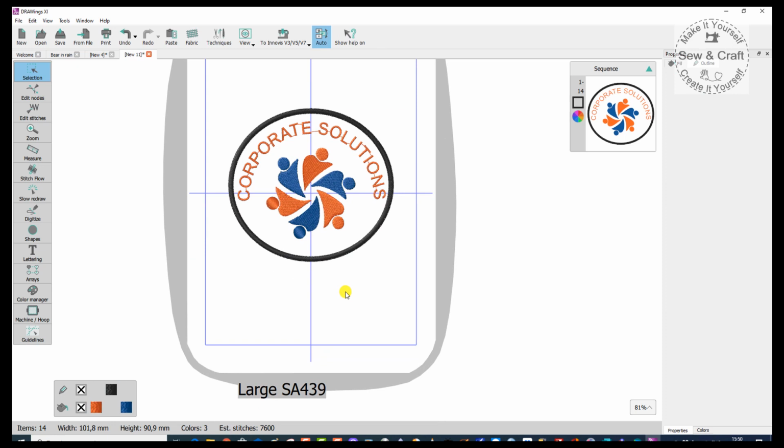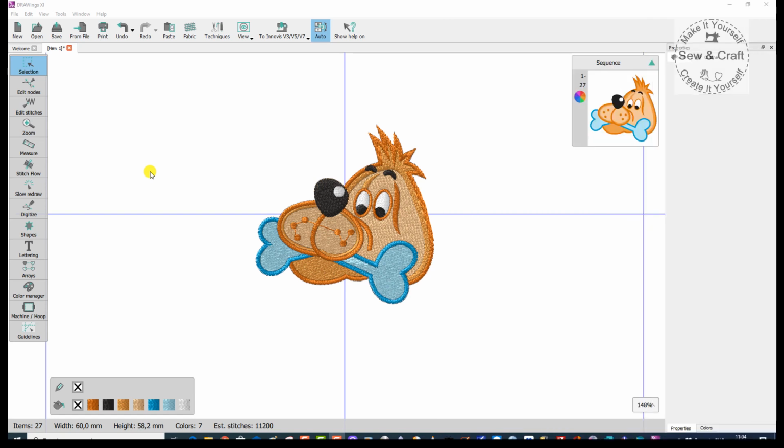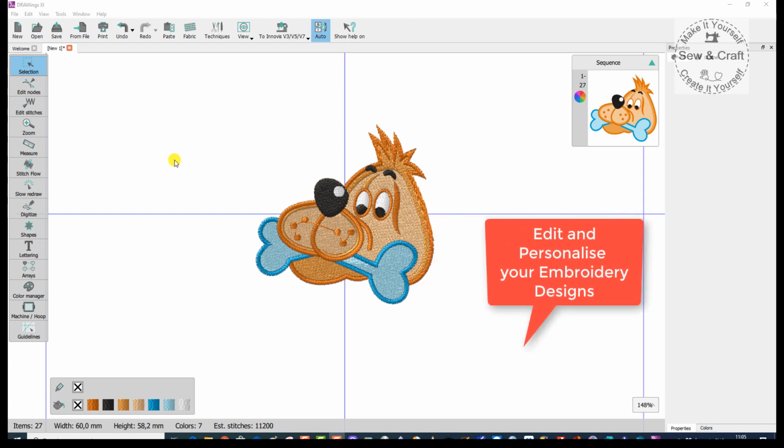Now all of these steps will be explained slowly and in detail in the video training that is supplied with the program. Creative Drawings has a variety of tools as well as object properties that will allow us to either edit or personalize our embroidery designs. In this video I'm going to discuss just a few of those tools and properties, but all of the tools and properties are discussed in detail on the training videos that I've made that are supplied with the program.